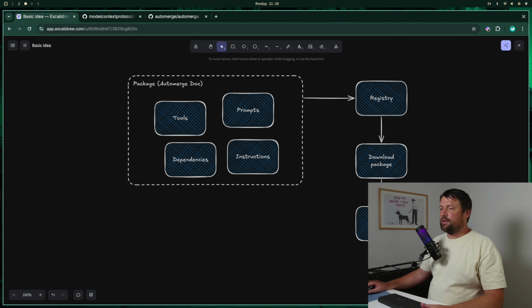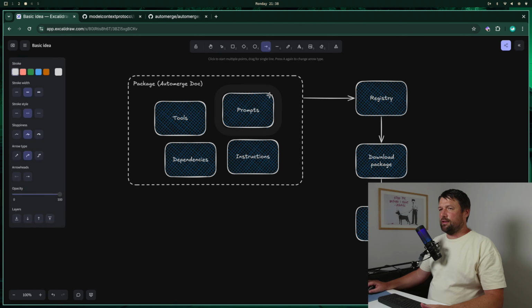So the MCP server, and that's actually the real thing that we want to build today, needs to access this package.